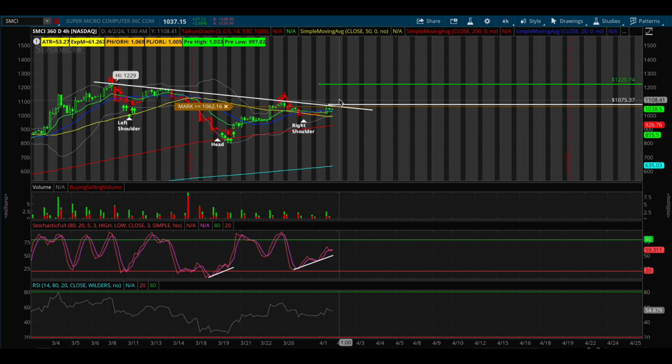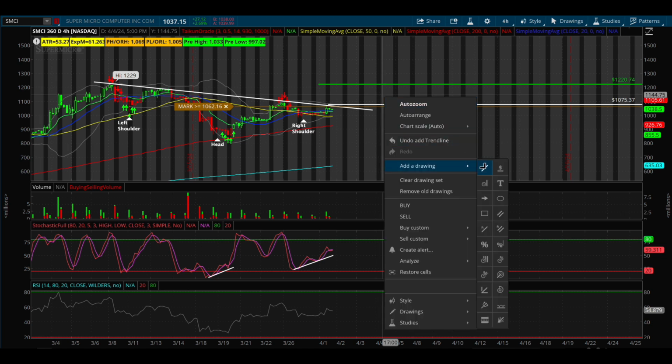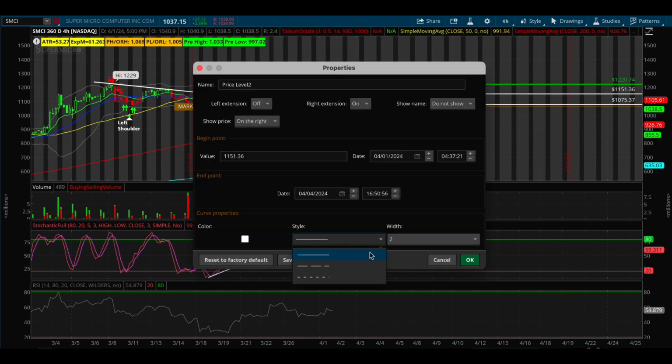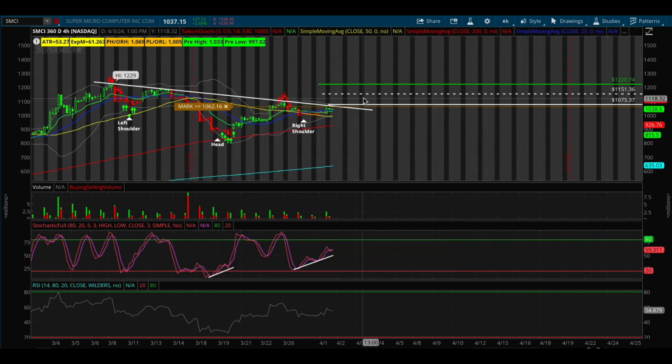It's a really popular stock, so you might want to be careful because all of the popular stocks normally get hammered by volatility, amongst other things. So you might want to watch that. But in my opinion, 1220 is a solid price target. If we're looking for places where it could chop, I would say right around maybe here. I'll make that a chop zone. So you might have a little trouble right there. And then the ultimate price target would be right here. So that is the SMCI trade that I see.